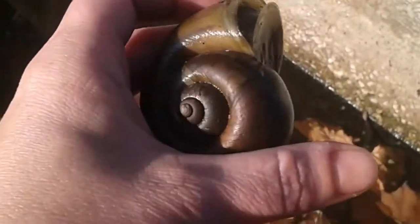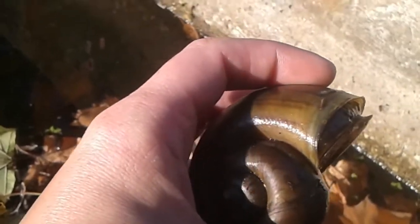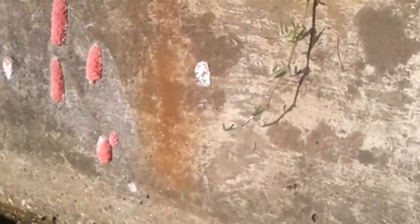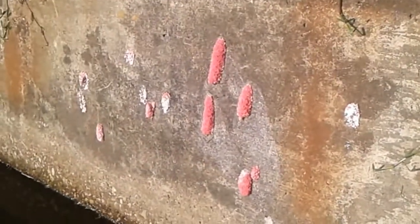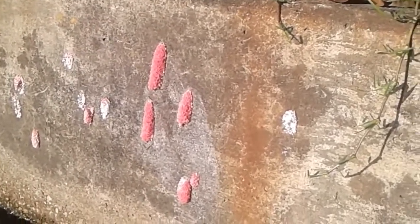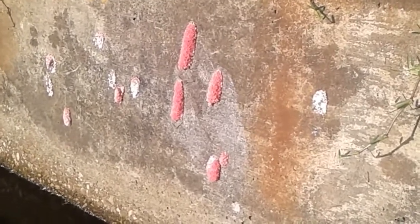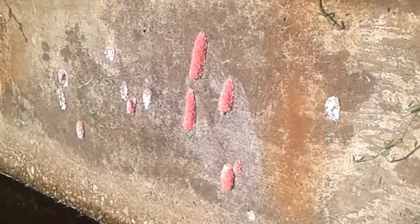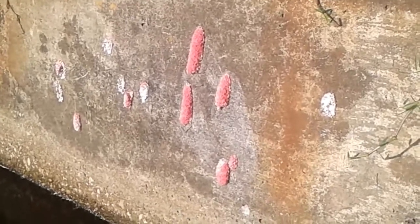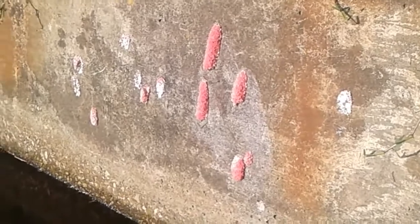I kind of really want to take this one home. I'm not even joking. I thought that Eric was going to get upset with me when he saw the eggs and tell me to put them back, like he has the tendency of doing, because I'm always doing crazy stuff like that. But he thought it would be an awesome idea to set up something to hatch them out and then go trade them to our local privately owned pet store for fish supplies. So I'm excited about that.